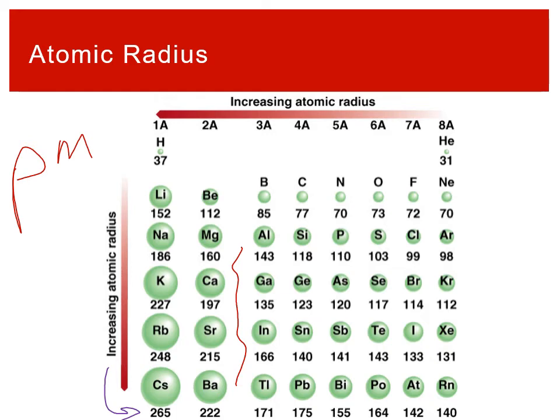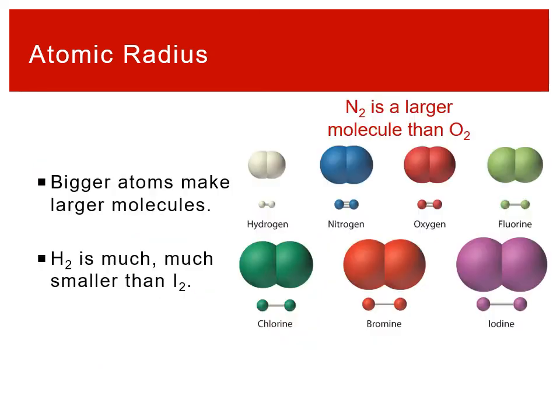But one of the things we can see even with this: helium is only 31 picometers in radius, whereas cesium is 265. So that's much larger. There's almost a full order of magnitude difference in the size of these atoms. And so it really does matter. The atomic sizes are all still very small, but some of them are much smaller than others. Cesium is much, much bigger than helium, and that's going to matter in the long run in affecting the overall physical properties.